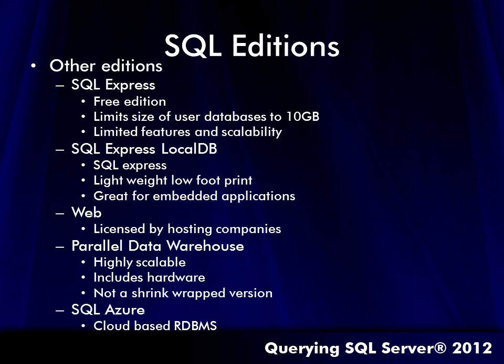And then we have the Parallel Data Warehouse. Now, Parallel Data Warehouse was available in SQL Server 2008. What it provides is not just the addition of SQL. You will not find this shrink-wrapped in the software store. It provides the hardware and the software. It is meant for high transactions, a great deal of transactions, data warehousing. It's meant for reporting. It includes a turnkey solution for a data warehouse.